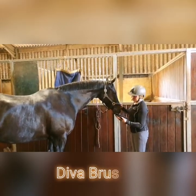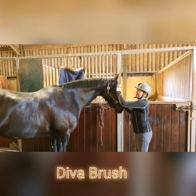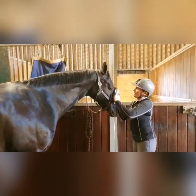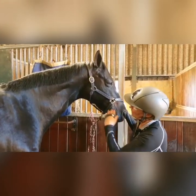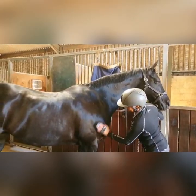The other brush we love using is the one we use to finish them off with their coats, the buffing up one. But Chalky particularly likes this on his head because it's nice and soft. There. And as you can see, he's got a beautiful coat, but he loves this because it's so gentle on him. And then we just use it to buff up his coat at the end. So he can have a lovely shine at the end.